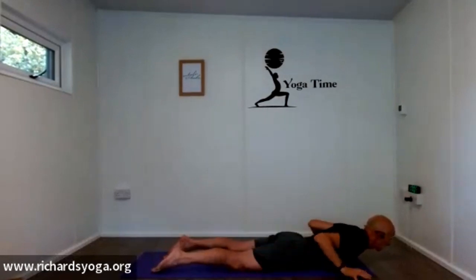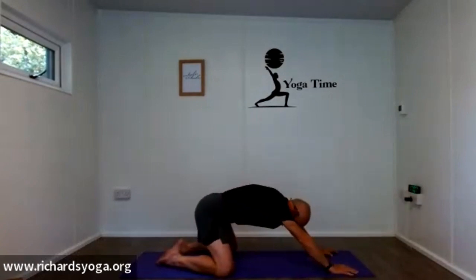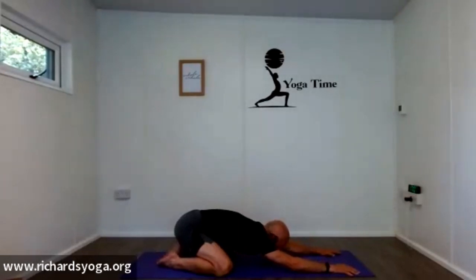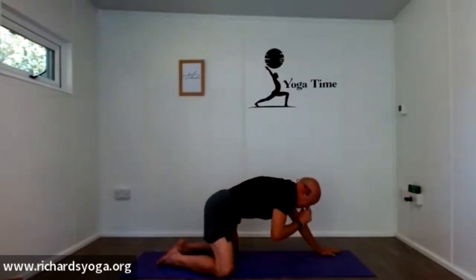And release. Hands either side of your ribs, push up onto your knees. Take your knees out to the edges of the mat for extended child as you sit the hips back onto the heels. Drawing the chest down, letting the forearms come to the floor, let the forehead come to the floor, and draw back on your sit bones to find that length through your back. Okay, lift the head, look up, come up.